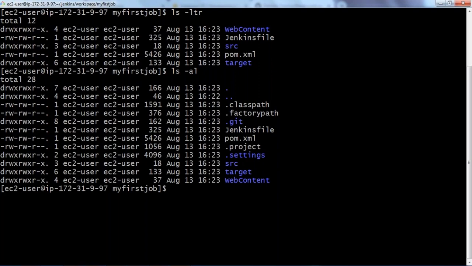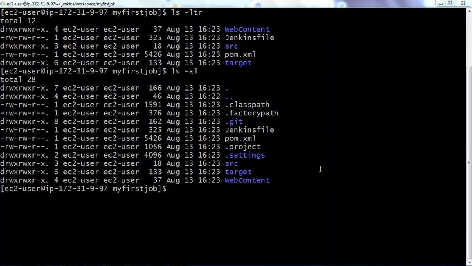Any doubts, guys, here? Any difficulty here? Because for Git, we need not download any plugin here. Just give the URL, it will download. For Apache Maven and the rest of the software applications, we need to set the environment variables as well as download the respective plugin for that. Clear, guys? Any doubts, any difficulty here? Let me know.